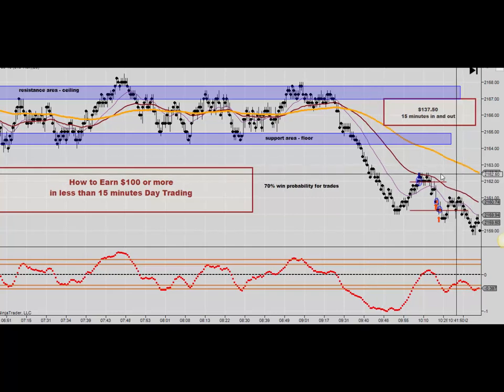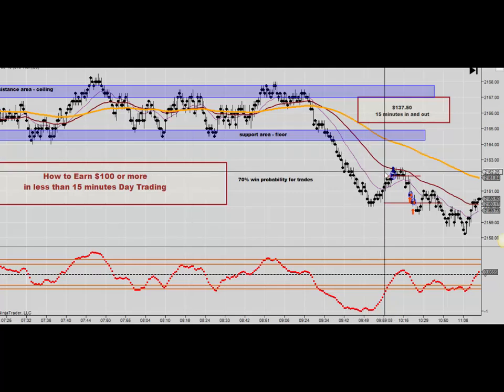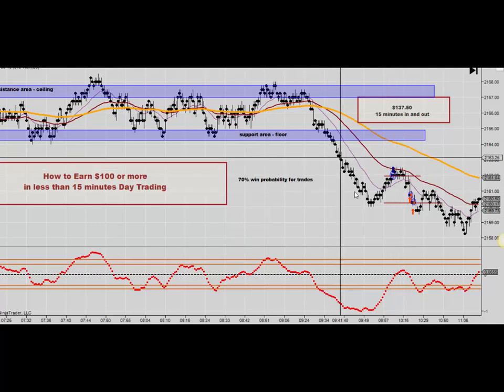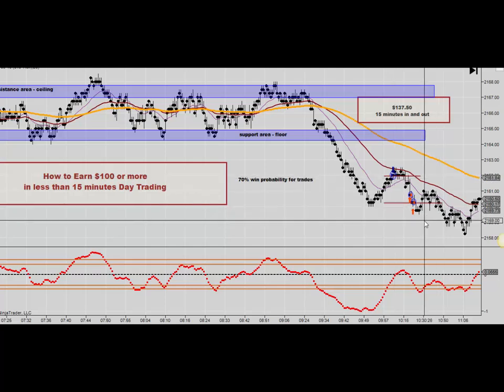Now, I took 2 contracts here, right? I'm not going to go too far into explaining what contracts are, but the more contracts you have in the exact same trade, the higher the money you could have, right? So if I went in with 10 contracts, I would probably be able to come out with around $500, maybe even more. I'm not going to do the math right now because it's been broken up, but I just want you to understand. So once you get the way the market moves and you feel confident enough, you could go in with a higher position to give you a higher reward.